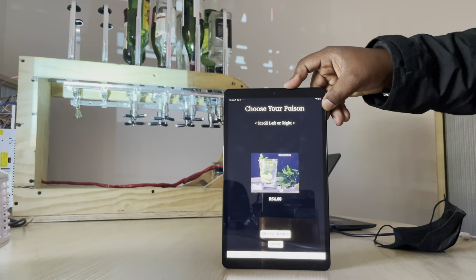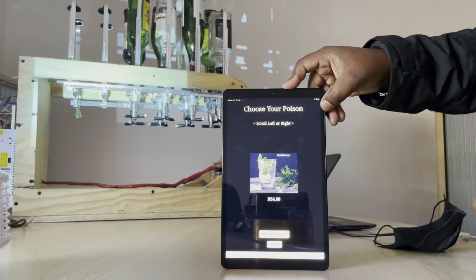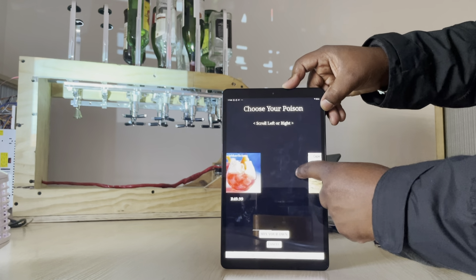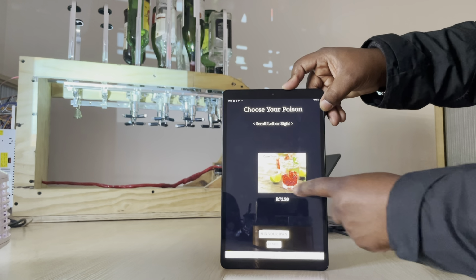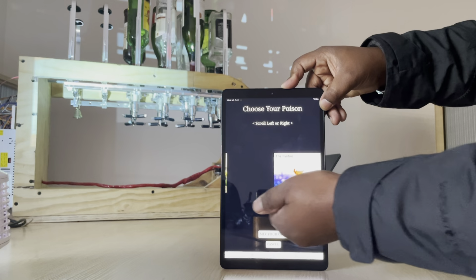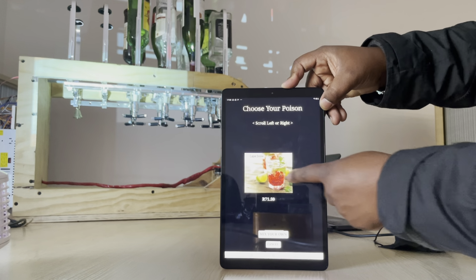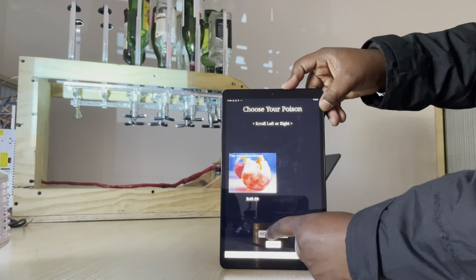This is the drinks menu. "Please swipe left or right to select your drink, or press the button below to mix your own drink." Right, so you can swipe left or right. These are the pre-programmed drinks already. So you've got the Cape Snow, you've got your Findus there, and those are the prices for each at the bottom there. For the purpose of this demonstration, I'm just going to mix my own.